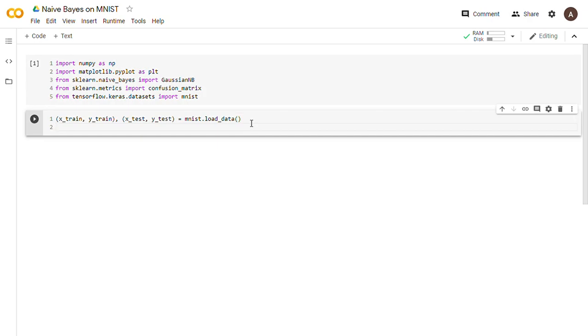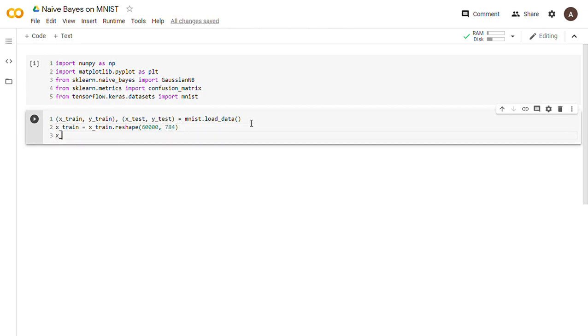Okay, so now we're going to say x_train is equal to x_train.reshape(60000, 784). And similarly, x_test is equal to x_test.reshape(10000, 784).